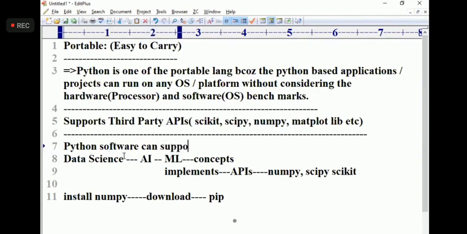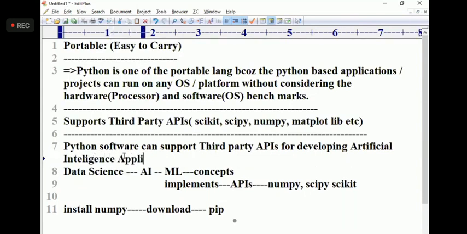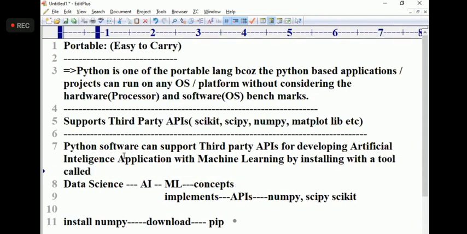The Python software can support third-party APIs, in the bracket you can write, already you have written third-party APIs, scikit, scipy, etc., third-party APIs for developing artificial intelligence applications with machine learning by installing with a tool called PIP, PIP.